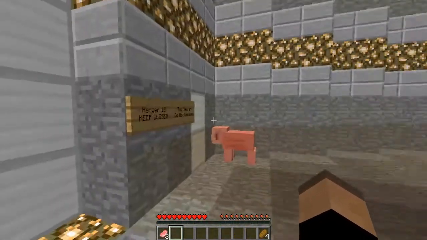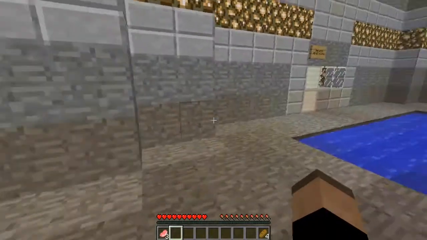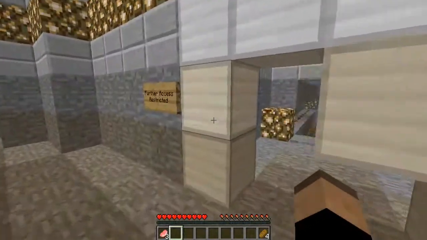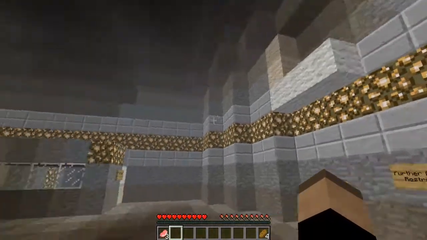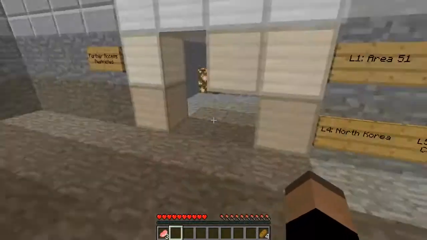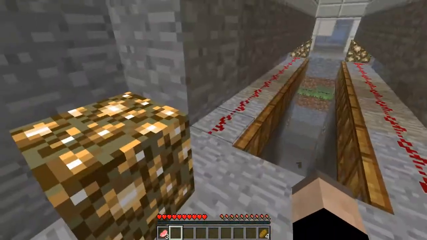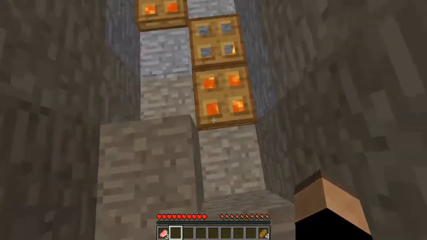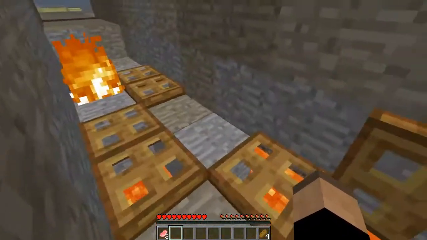Okay. Hangar 18, keep closed. Top secret, do not something. Okay, let's go. What's this over here? Test labs. Okay. Any clay in here? Any clay at all? Doesn't look like it. Okay. Let's continue then. Nothing here either. Oh no. Come on. That was close. Okay. Oh, nah. That's cheating.